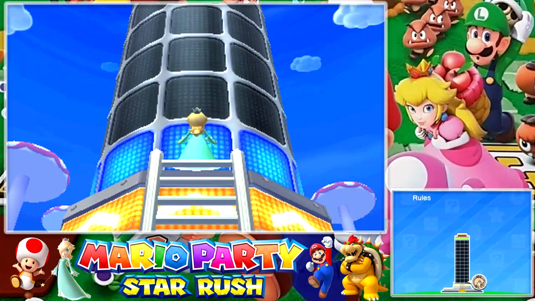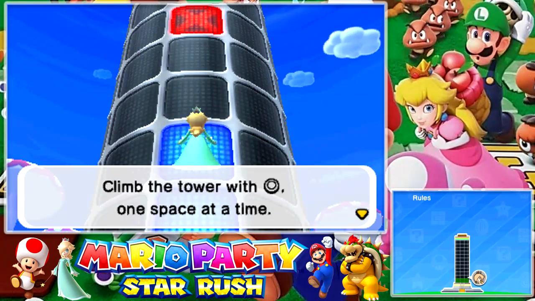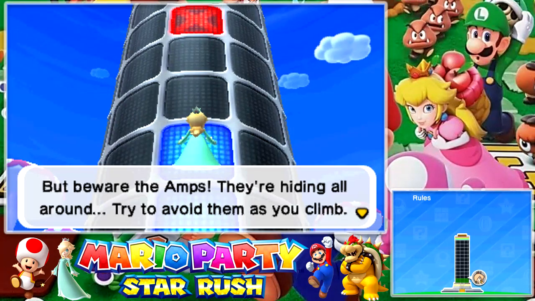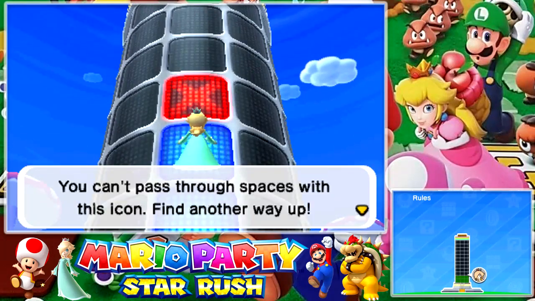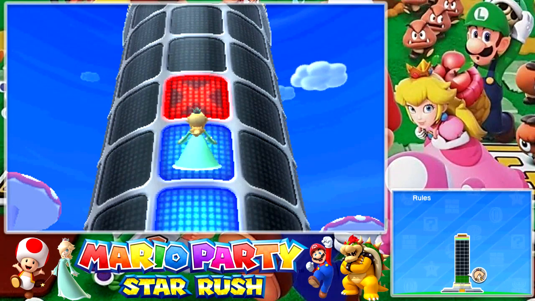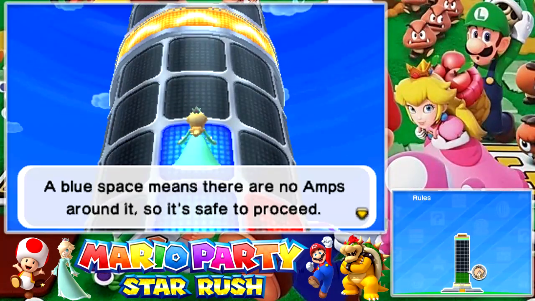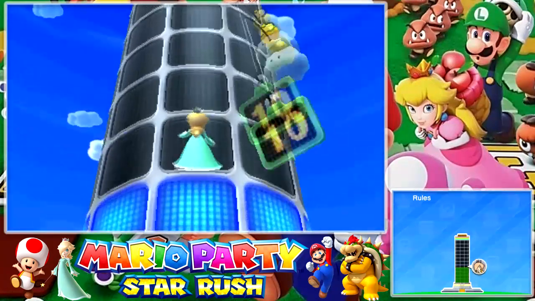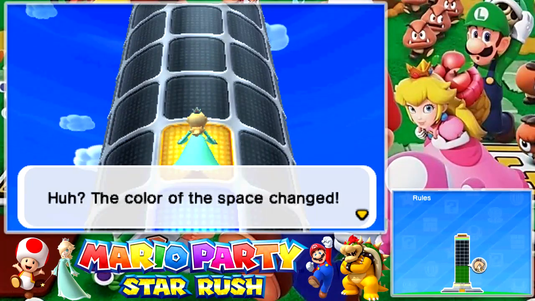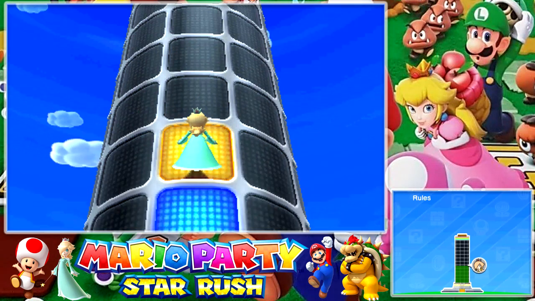Okay. Find a tower with that one space at a time, but beware of the amps. They're hiding all around. Try to avoid them as you climb. You can't pass through spaces with this icon. Find another way up. Okay, that makes sense. Blue space means there are no amps around it, so it's safe to proceed. Okay. The yellow space means one adjacent space contains an amp.